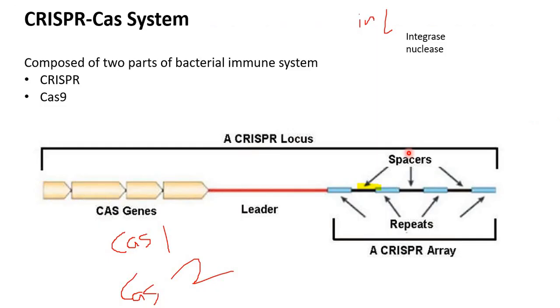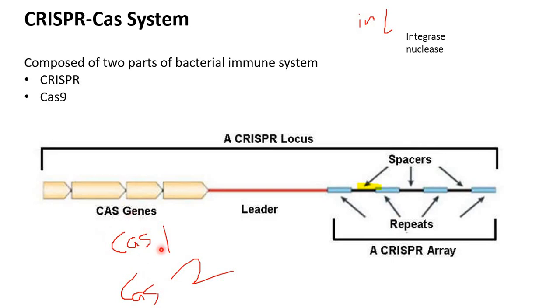So what is the CRISPR-Cas9 system? As I told you already, these are palindromic repeats. Palindromic repeats are those repeats that look similar whether you read them from left to right or right to left. There is a spacer in between them, and near these spacers and repeats, there are the Cas genes. And what are these Cas genes? Cas genes are Cas1 and Cas2.